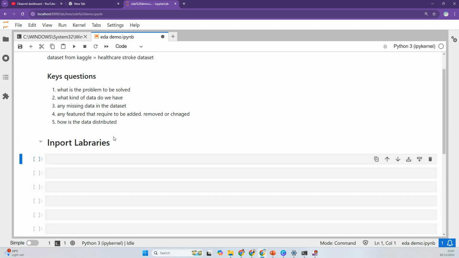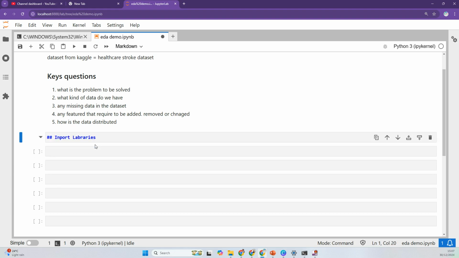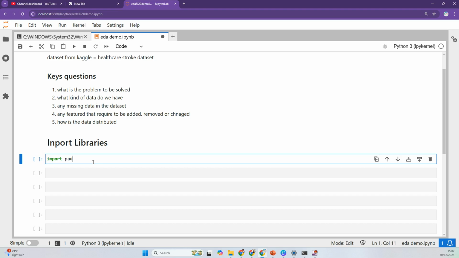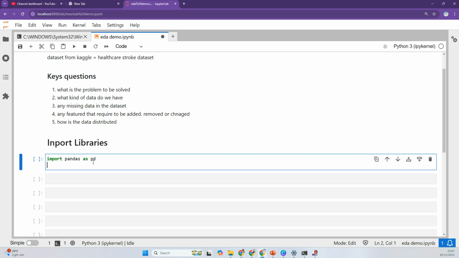To do that, we are going to say import pandas as pd. Pandas is a library that allows us to work with files and manipulate them in tabular forms.